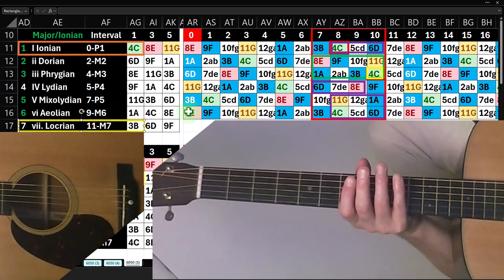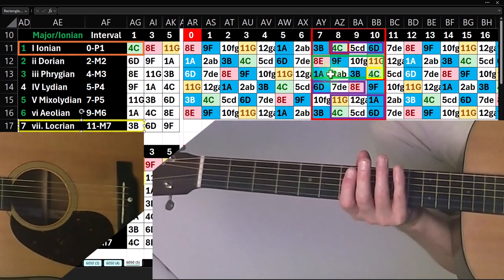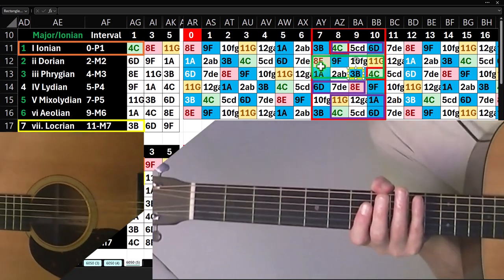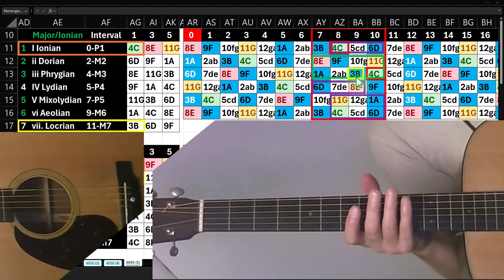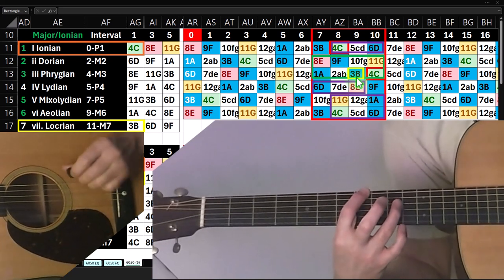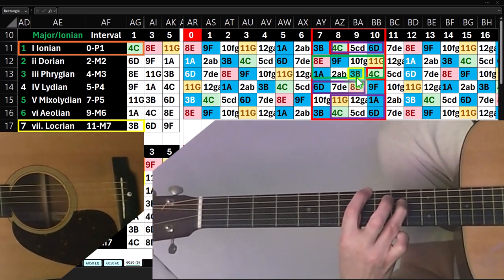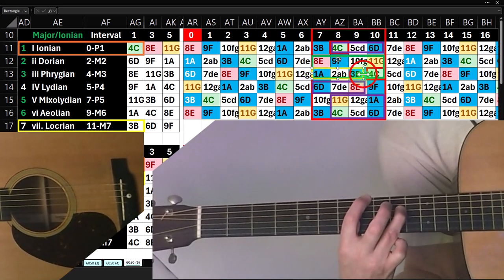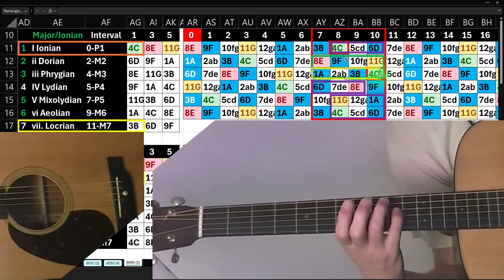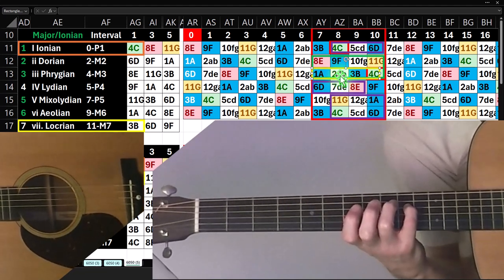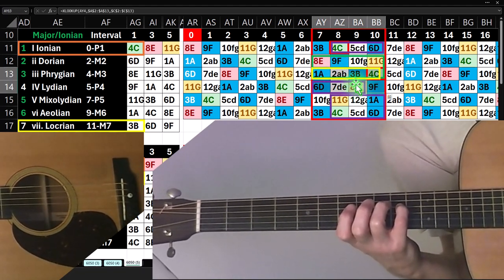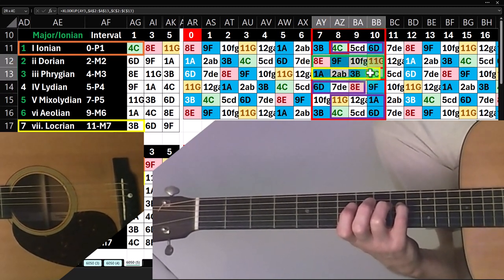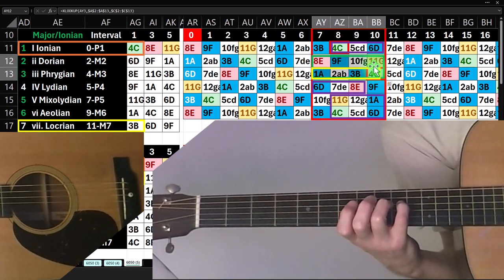Let's go back the other way this time. We're going backwards. So now we're gonna start from C and bring it back to the B. If I was up here, and then I go, there's the octave, and then I go backwards, let's just think about the fingering of it. I would be here, so now in terms of the double stop box, I would be at the top of what I would call the double stop box shape. In terms of the barbell shape, I would be at the bottom right of the barbell shape.